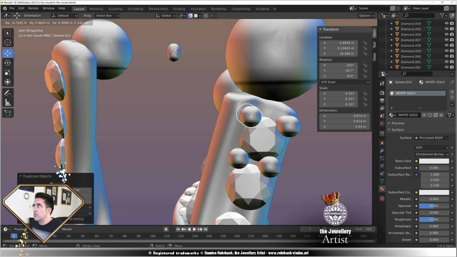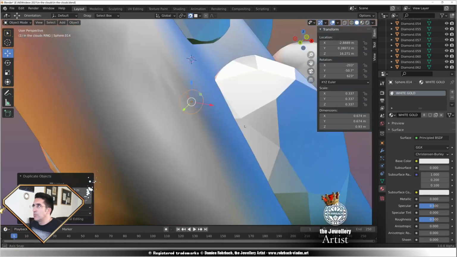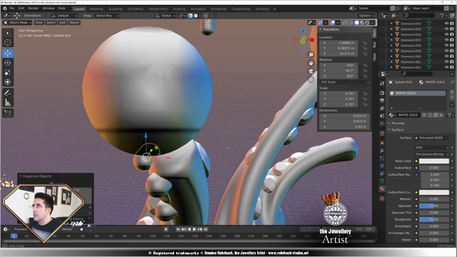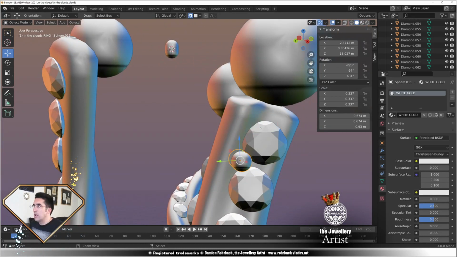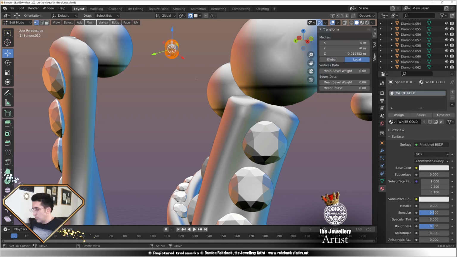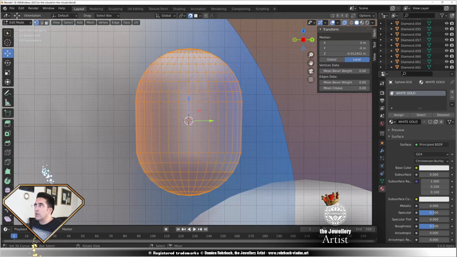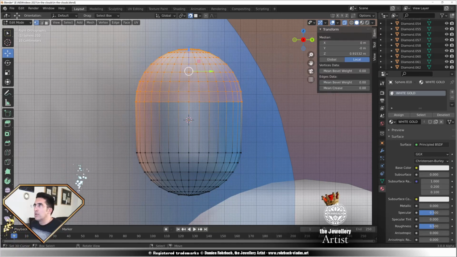Never forget to check on the back side. Okay, it's a bit too high. I need to lower this a bit.